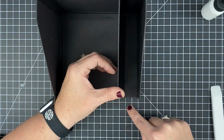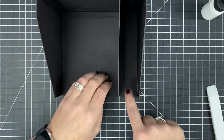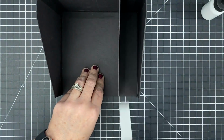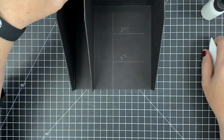I'm going to use my mat here to help me get it straight, my cutting mat. So if I line this up here and I know I need to be at 1.5 inches, that should be pretty straight. Now let me look at it. Yeah, looks good. It might be slightly off, but you know what?